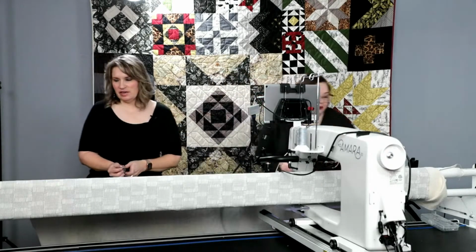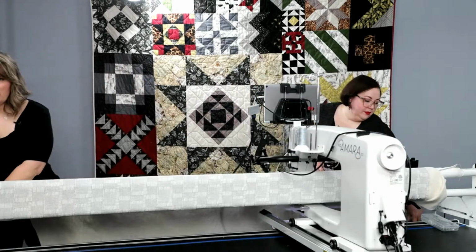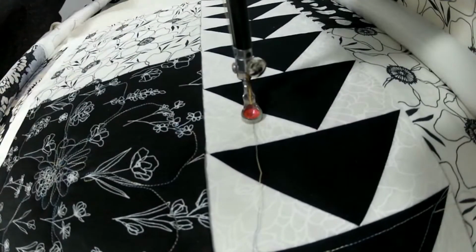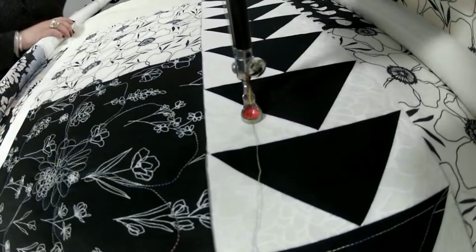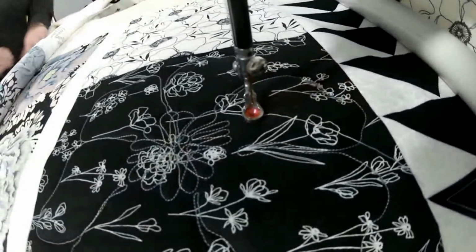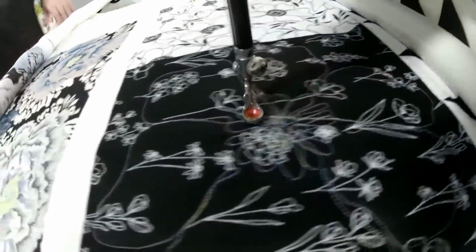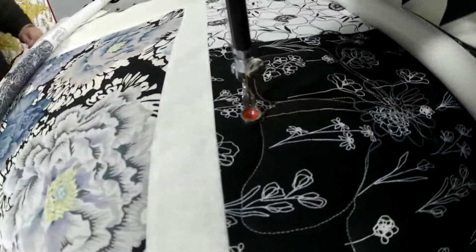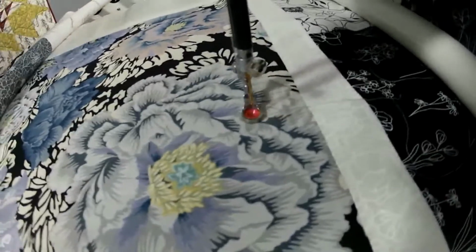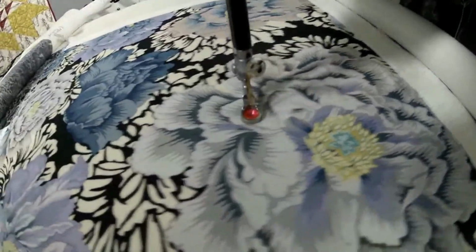Okay, so let's do some more advancing. If you grab your stuff there, I'll grab my stuff here. Normally we would be doing a bit more basting, but obviously with the exciting live TV scenario, we're just going to be a little unofficial. We're just moving it, which is fine. Ashlee is going to be able to have some fun this afternoon, come in and do some quilting.